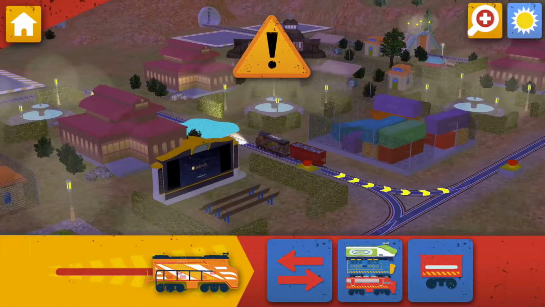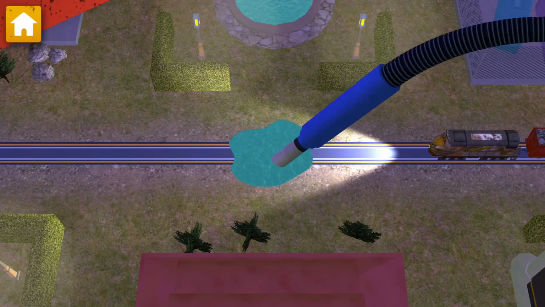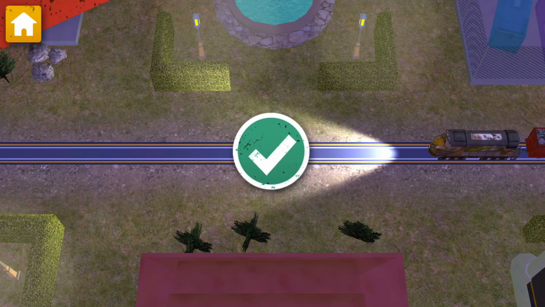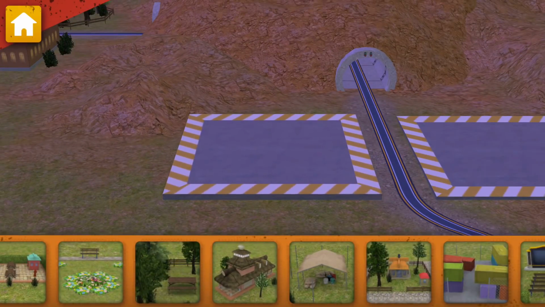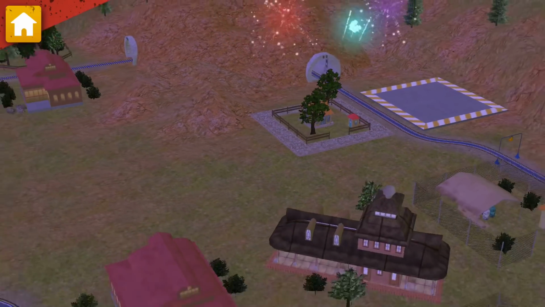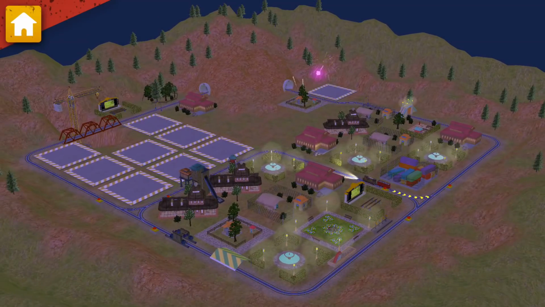Emergency flood alert! There's water on the track! We need to clean that up quick! Use the vacuum to suck up all the water. Chug-tastic! Now let's choose something to build. Way to build! Traintastic! We are really building something special.